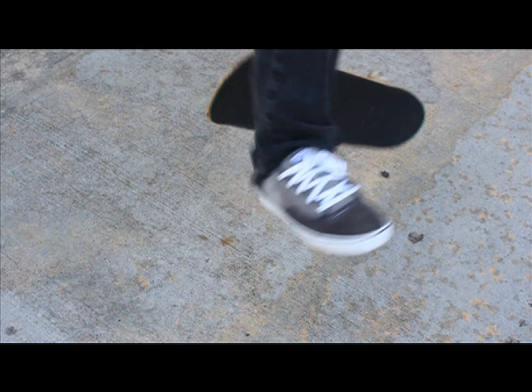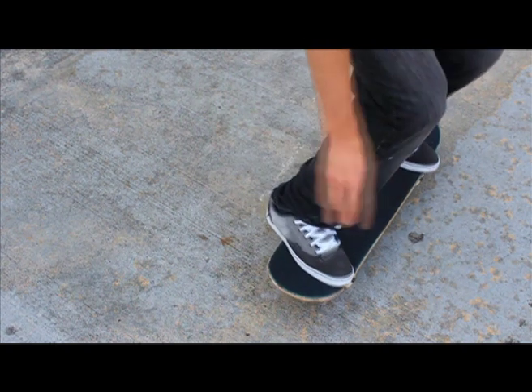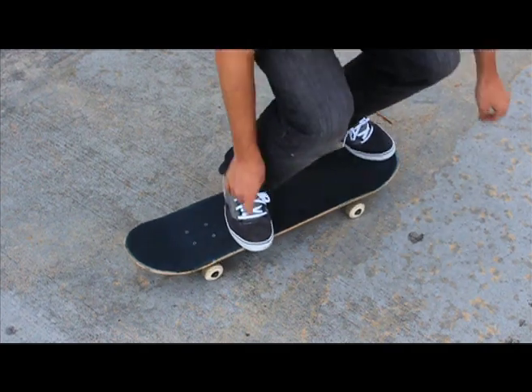So look at the position of my back foot — it's almost like a front shove position, and that's where I want your back foot to be. There, when I hit my tail on the ground, you can see my heel comes up and slides up off the top front of the board. You kind of got to be leaning more back on this because you have to put your momentum into pushing your board forward in front of you. So keep your back foot in that position, which I think would help you out a lot.